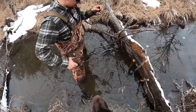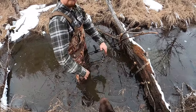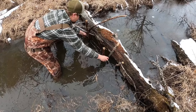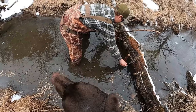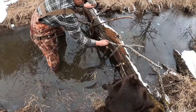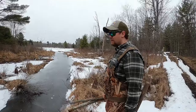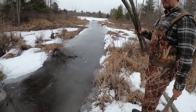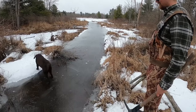All right, there we go. Trap set. You gotta swim through it, hit the trigger. Trap closes. Pretty straightforward. Just like that. And a little dive stick. Perfect. All right, so you can see this beaver run's coming up. We're gonna remake the same set as before. We're gonna put a crossover stick and set the trap.